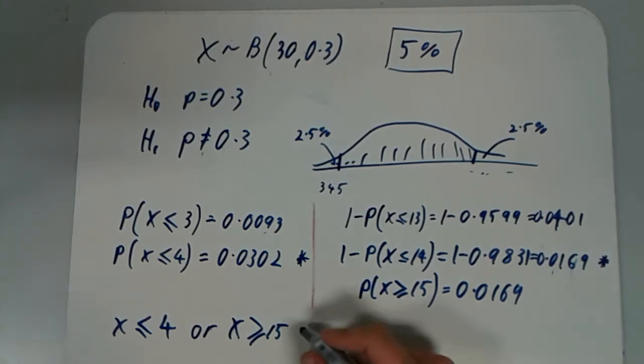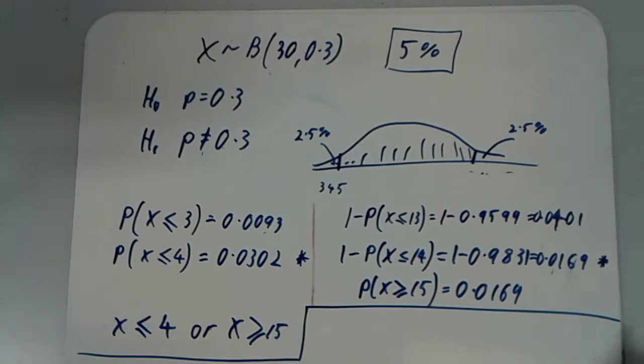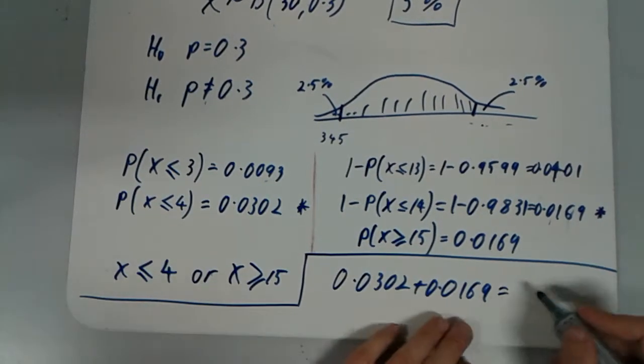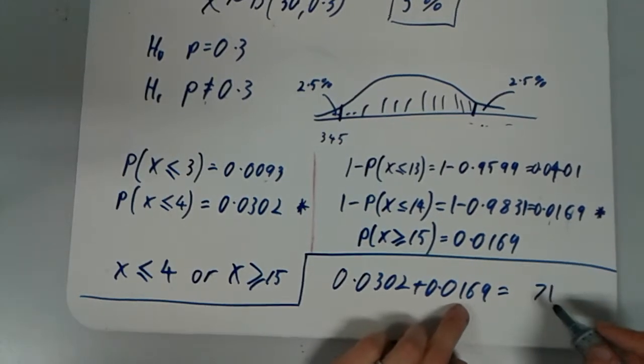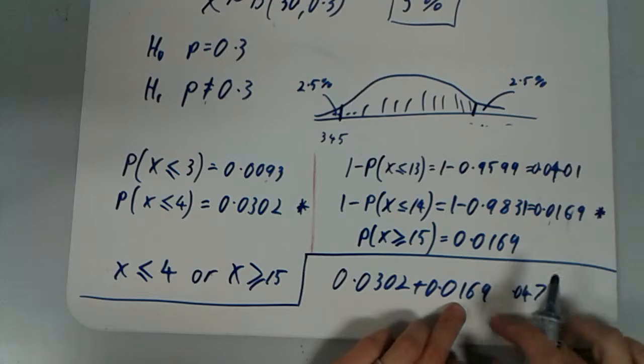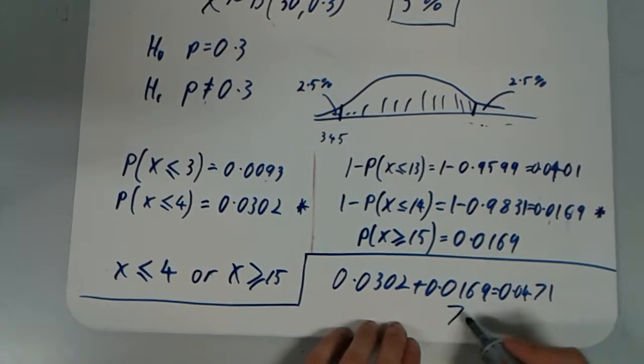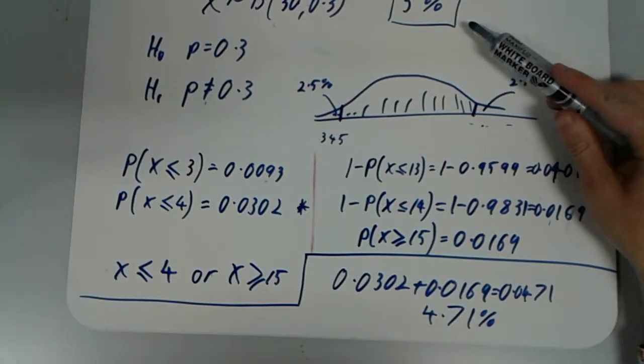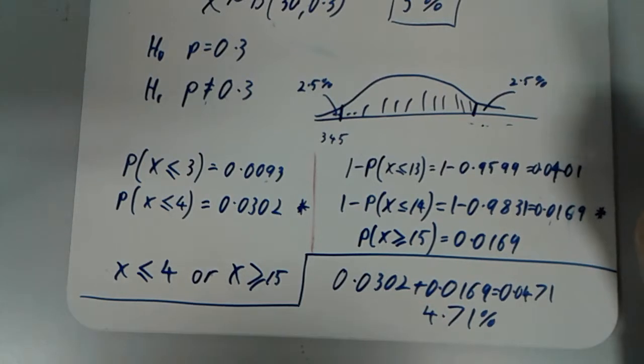One final thing that we'll do, we'll look at the actual significance level that we used, because if you look at this, that was as close as we could get to 2.5, as was that. So to see the significance level we ended up using, we just add these two values together. Adding those gives us 4.71%. So we were aiming for a 5% significance level, but the closest we could get was 4.71%.